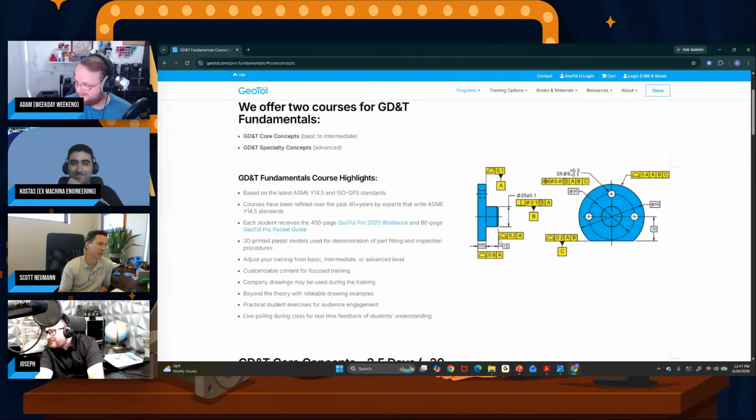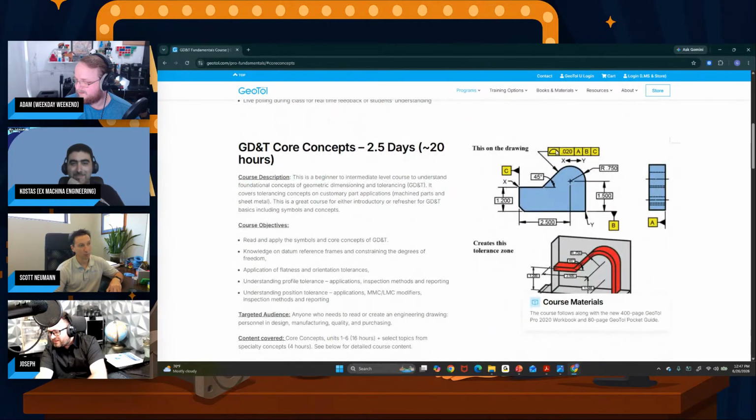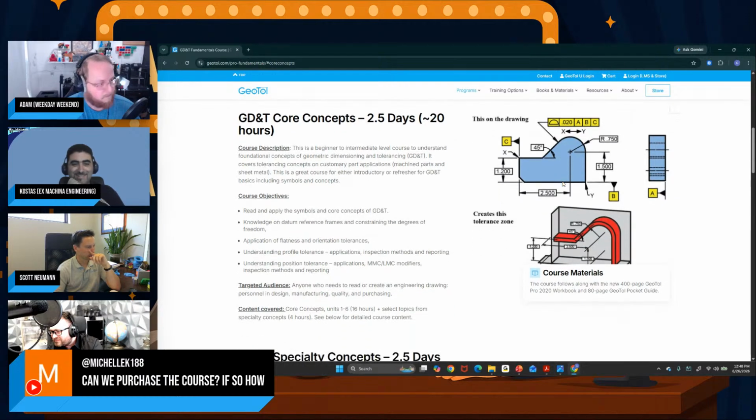Profile. Boy, that was another great topic I could have gone into. Profile is so cool. That's actually my favorite symbol. But position, I like the calculations too, so I like that one. But position and profile are by far our most common and important symbols. I want to hammer profile quite a bit in that basic class as well, because what a great thing to eliminate a lot of the stack-up issues that you get from plus-minus tolerancing. Let's make the dimensions basic and use a profile tolerance, way better.